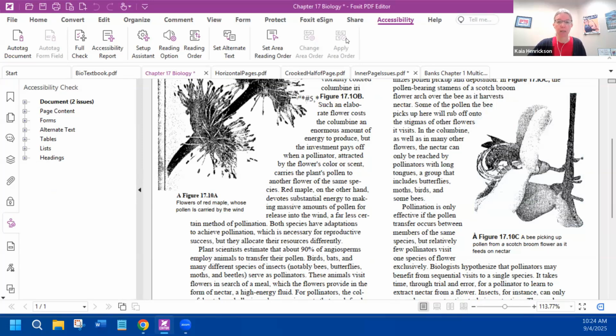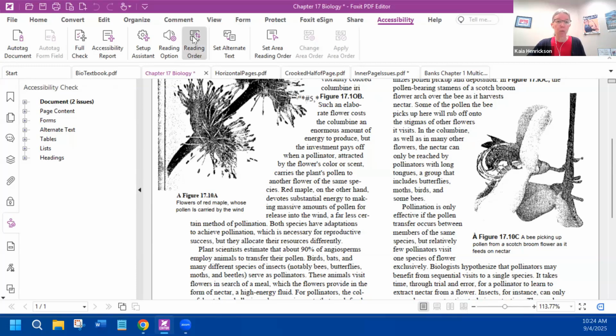I could post it back to my Blackboard site after I save it, of course, and then post it to my live site, and it should be good to go. There are other options up here in the editor. If you have a document that hasn't been tagged, you can use the auto tagging and it will label things for you, headings and such. It's not always super accurate.